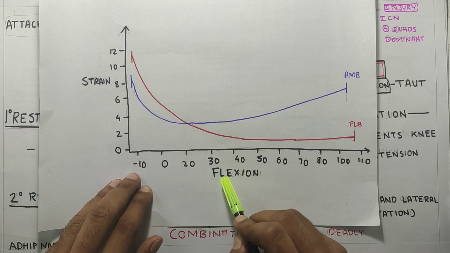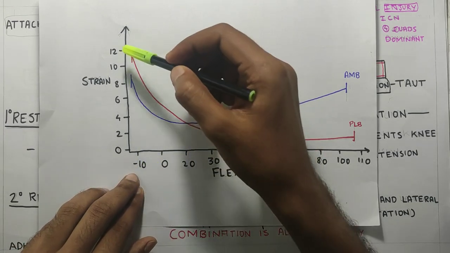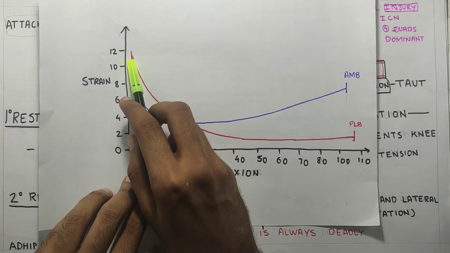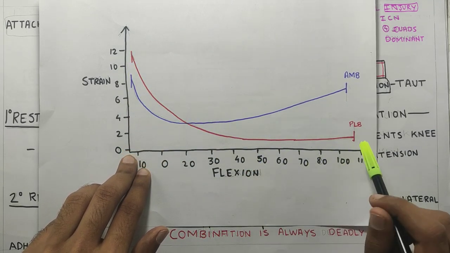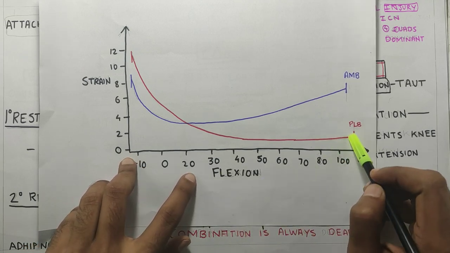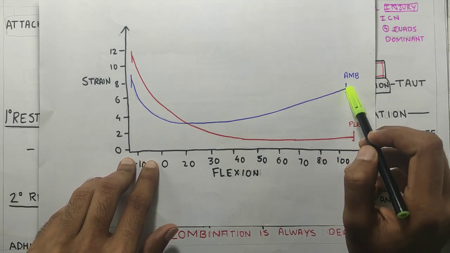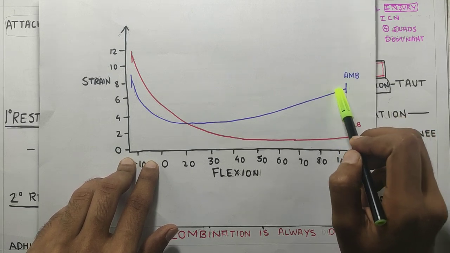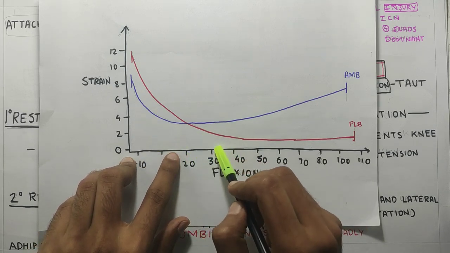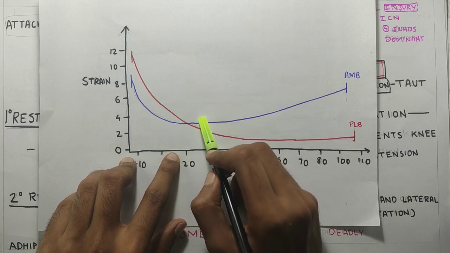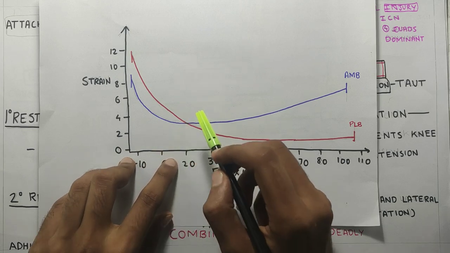At minus 10 degrees of flexion — that is hyperextension — the posterior lateral band has very high strain. As you start flexing the knee, the strain keeps reducing, and by end range flexion the strain on the posterior lateral band is very low. For the anterior medial band, at 100 degrees of flexion there is a larger amount of strain, which keeps reducing toward extension. At 20 to 30 degrees of knee flexion, both ligaments have comparatively very little strain, and at this degree of flexion there is comparatively larger anterior translation.